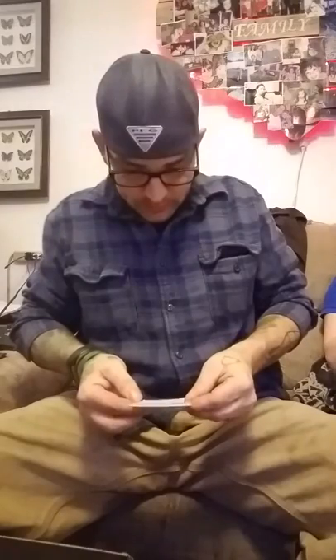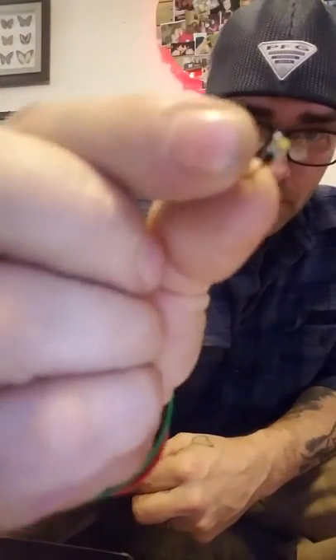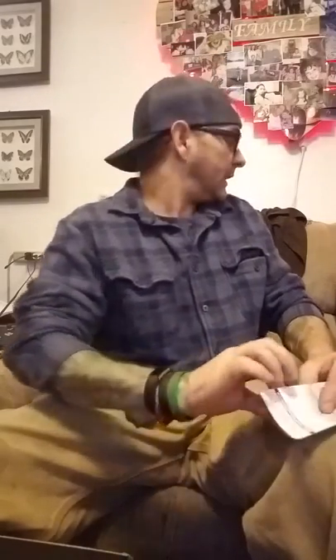I thought the three-millimeter Frostbite jigs were tiny — I can barely even hold onto these. Literally if it shakes they're all gone. They're like teeny tiny and there are three of them in here all the same color — a three pack. When you're ice fishing and vertical jigging it's not like you're casting it. I watched the guys on the Frostbite channel switch over to three millimeter because the five wasn't doing it, so I definitely believe it gets bites. Nice little ice arsenal.